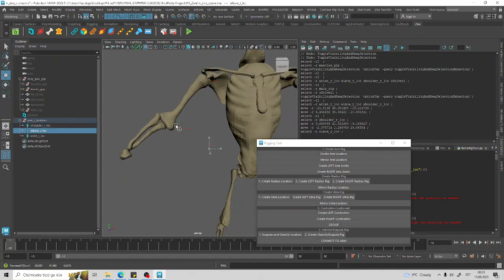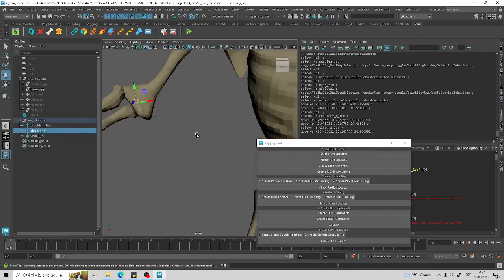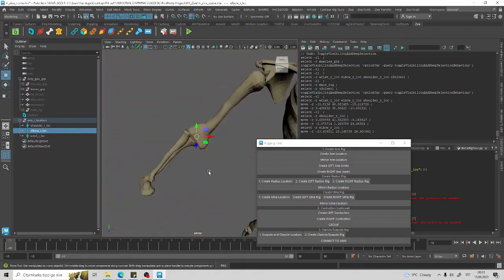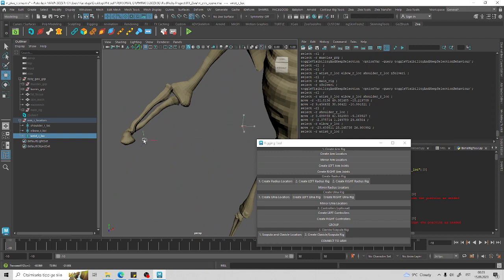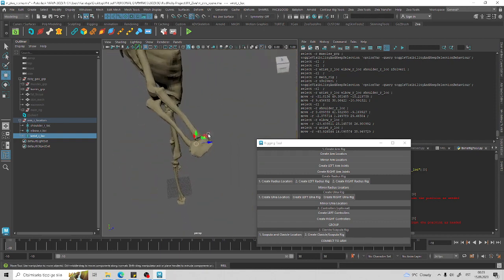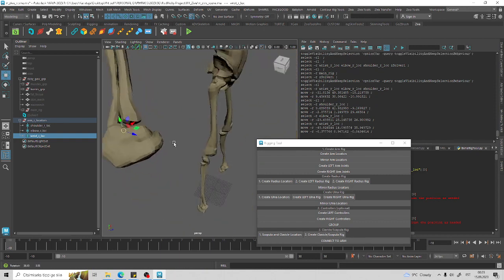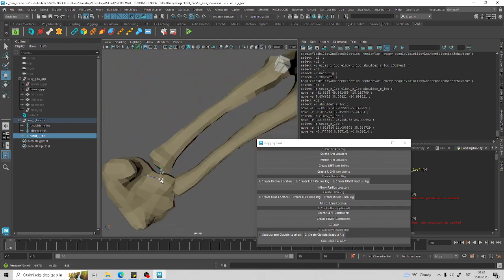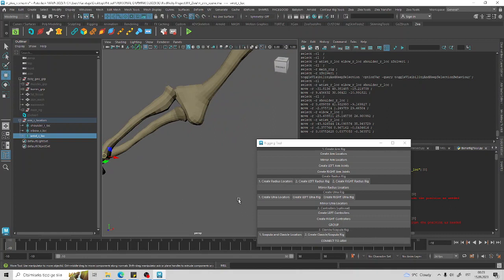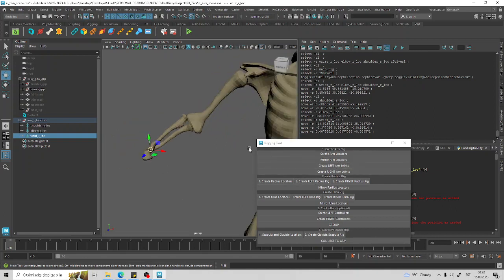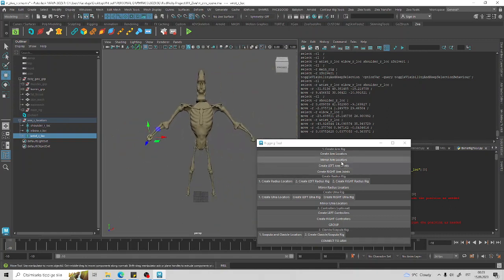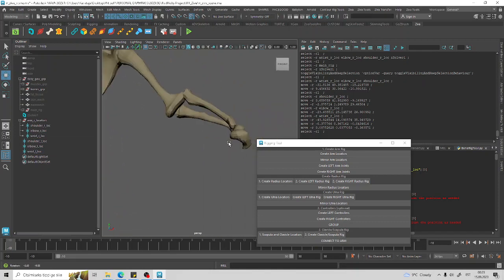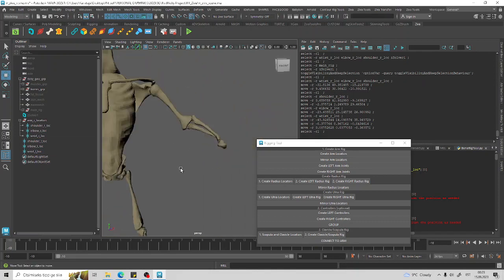This is the elbow locator, which would go about here, about the end of the humerus bone, and the wrist locator, which usually is at the start of the wrist bones, end of the radius ulna, about here. Next thing you do is you mirror the arm locators. Right now they went to the other side too.